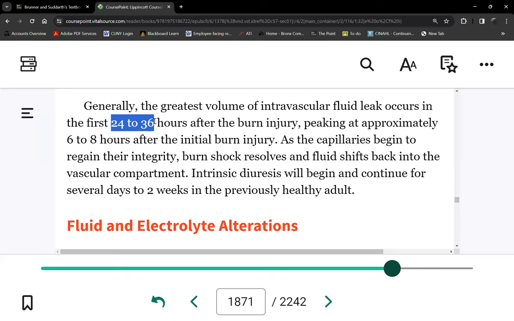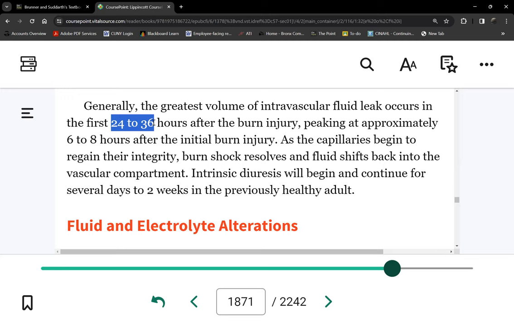So knowing this, that the patient's edema will extend beyond the burn injury, do we intubate these patients early or late? We should intubate early because we cannot wait for the edema to reach the airway, because by then, can you still pass the laryngoscope and the endotracheal tube? No, the airway will thicken so much because of the capillary leak that you cannot even put a straw in there. So we have to intubate. We anticipate that it will get worse up to 36 hours. So we better prepare this patient.